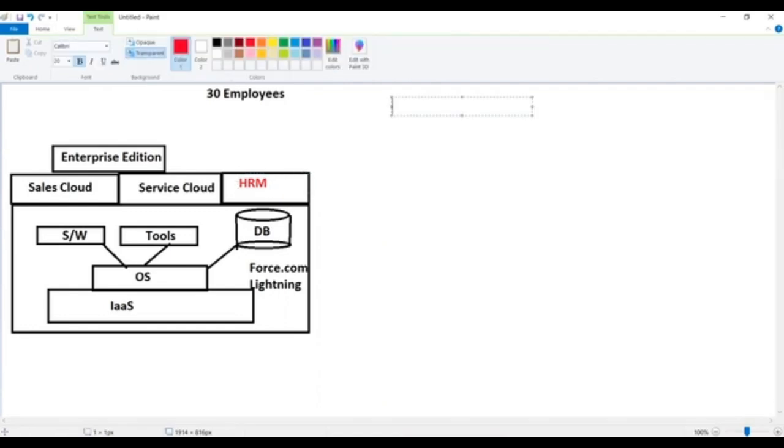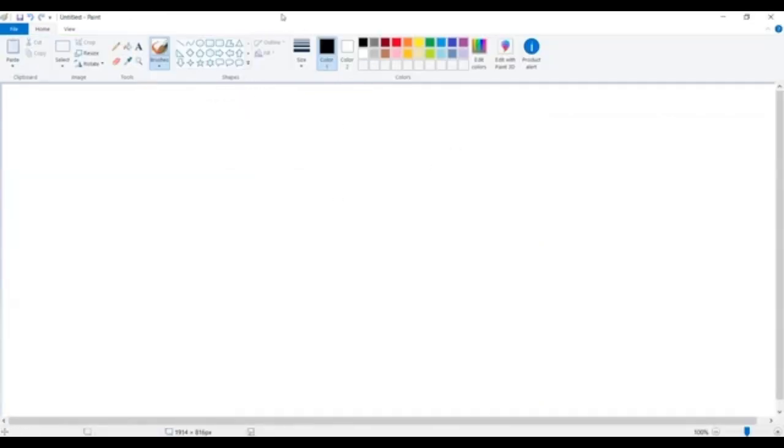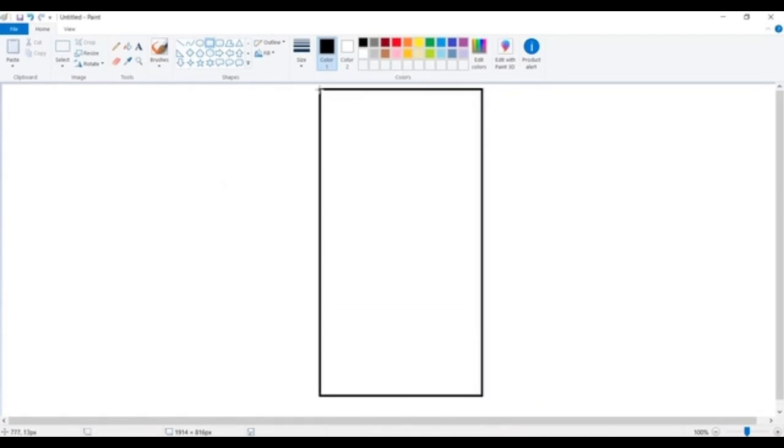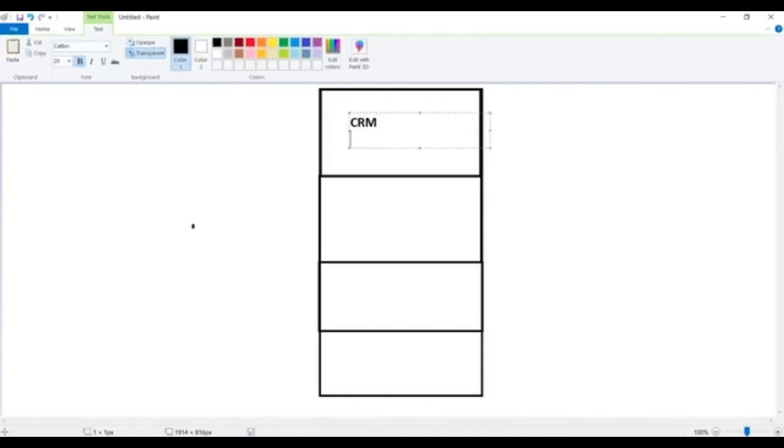Now, what are they? If I give a Salesforce license to a user, he can access CRM plus more. Let me draw it. This is my organization. In the organization, I have CRM, force.com, and Apex. The CRM applications are Sales Cloud, Service Cloud, and other things. In force.com, you might have built your own applications, developed by you, which are not given by Salesforce. Then we have Apex programming, and Chatter.